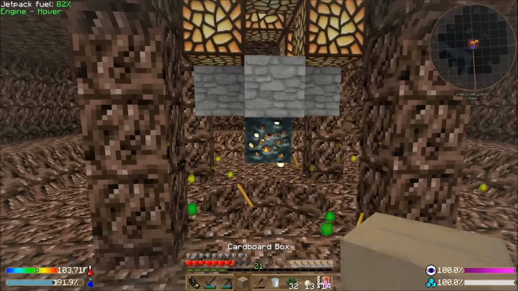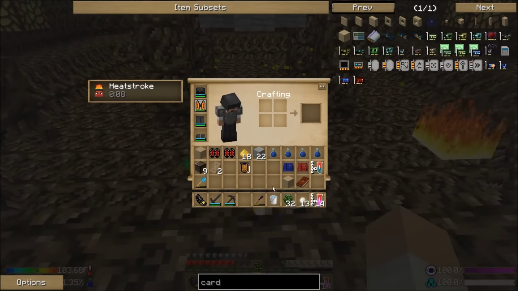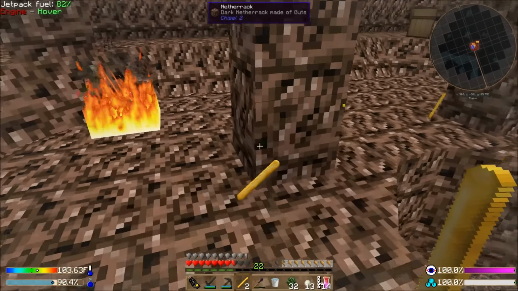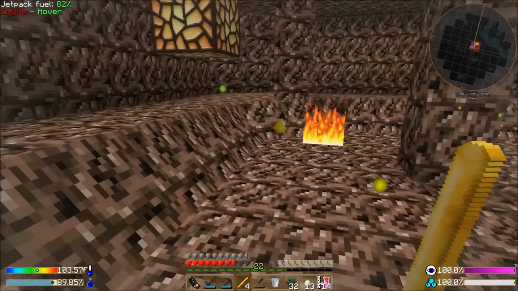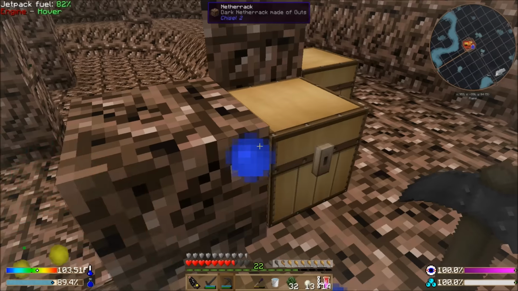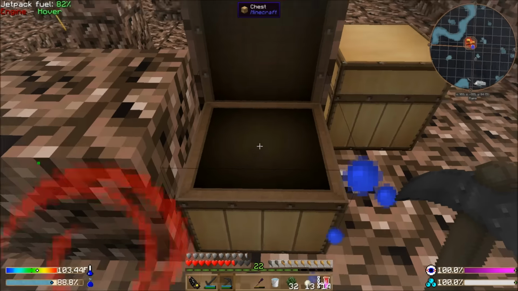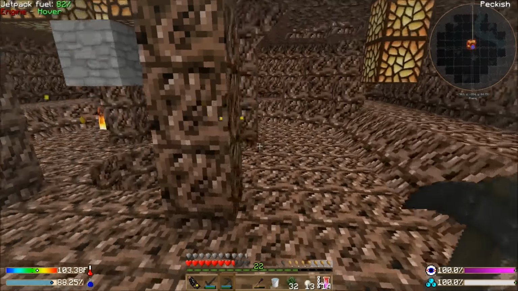They took a lot of shots versus... There we go. Ah, and a cardboard box fell. That's hilarious. All these blaze rods. That's going to at least let me make my thing that I needed. Some potions and stuff, some fire charges, some lava, some books, iron, redstone.